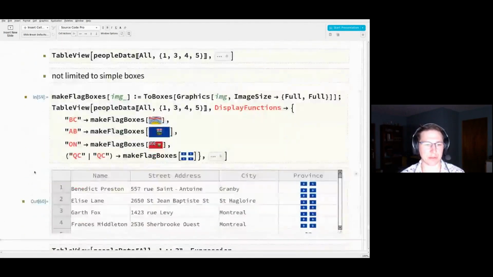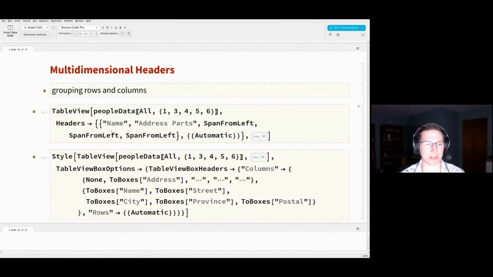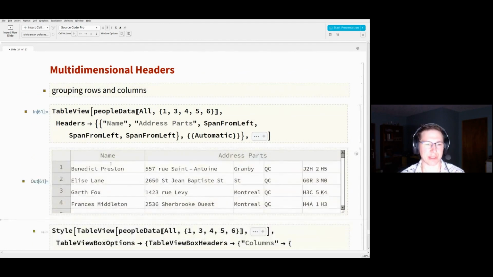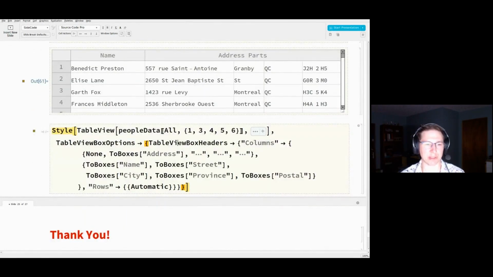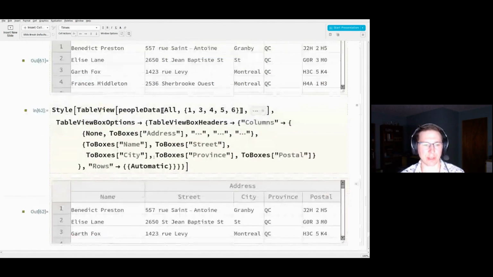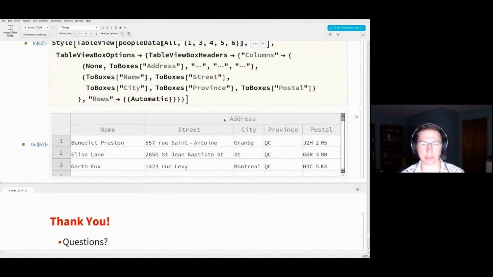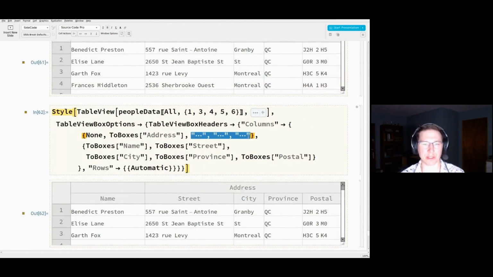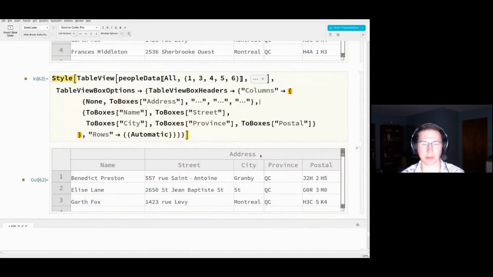Now, we don't have a top level option for this in TableView, but if you manually drill this option down by giving it the box option, you can give a grid of values for the columnar or row wise specification, and that will display as a grid of headers. Making use of spanning, with these span characters, you can group things together but show what their subcategory is.